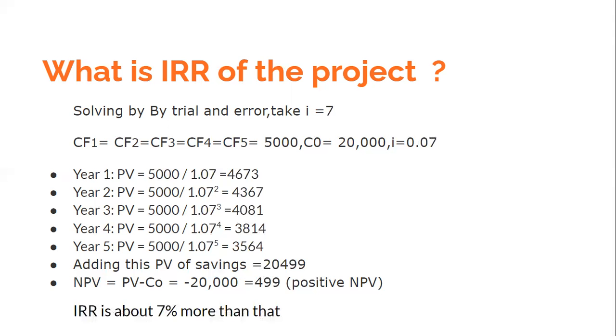So this way, if you go on, you can prepare an Excel spreadsheet and calculate these present values and finally arrive at a very specific value of internal rate of return. And this gives you an idea, because net present value does not give you an idea of what the return is. It simply says that the project is viable or unviable at a given discount rate. The beauty of internal rate of return is that it tells you what return one is going to get because of an investment in a solar project or energy audit project or any project which is going to give you savings. So this is the advantage of internal rate of return.